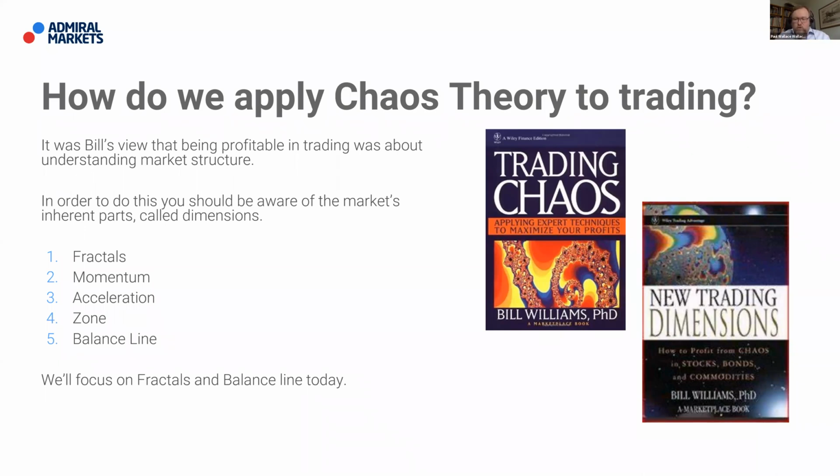If you read the books, or if you find there'll be threads on it all over the internet, then you can add the elements regarding momentum, acceleration, and zones. But today, I want you to be able to take away a few concepts and use them tomorrow in your own trading. And if you can understand fractals and balance lines, that's the starting point of understanding Bill Williams' trading style and how it uses chaos theory to help you with your own trading decisions.